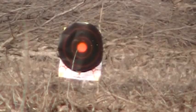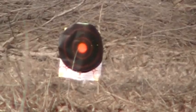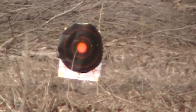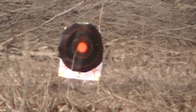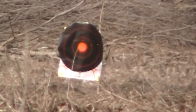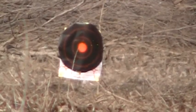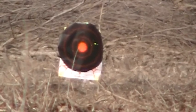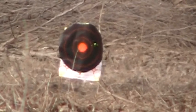All right, third shot. I'm gonna use my mil dot, my last mil dot. I'm gonna aim at the very top of the target. Voy a usar el último punto que tengo en la mira telescópica y voy a apuntar a la parte de arriba del blanco. Okay, and a little bit to the right still.